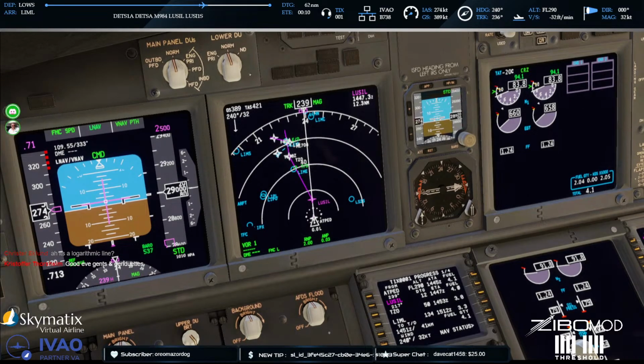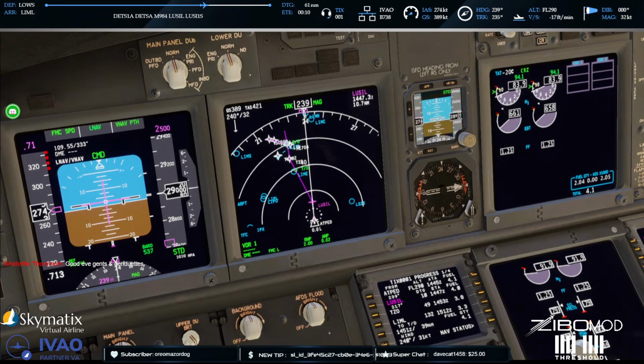Like, for example, the speed limits on this engine, the maximum rotational speeds for the low pressure rotor, which is your N1, which is your fan, it's 5,382 RPM, which is 104%.